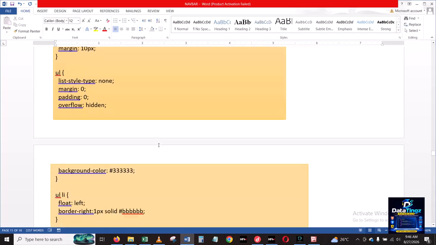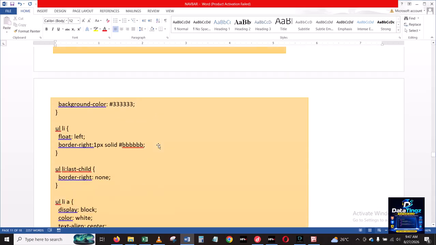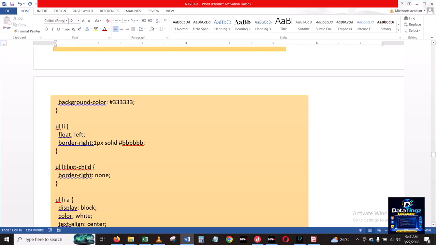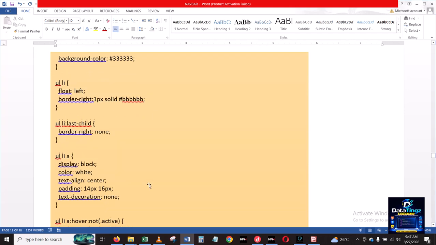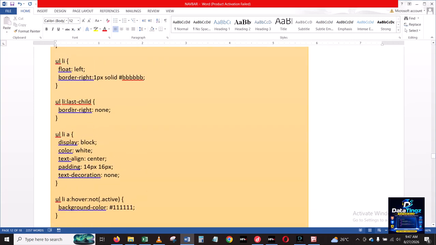So border-right, float left, then give the border-right, and that will give you what you need. Please take note of the li last-child.